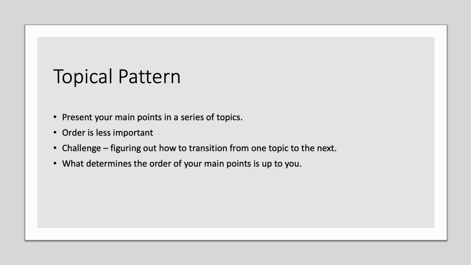You can use a topical pattern format. So you present your main points in a series of topics. So the order isn't as important. You just focus all of the information together on each topic and explain that to your audience. Some of the challenges are figuring out how to transition from one topic to the next, and also determining what order you want to put your topics in. Usually you would do this by the ones that you feel are the most important to the least important, because the audience is going to be paying the most attention towards the beginning of your speech.